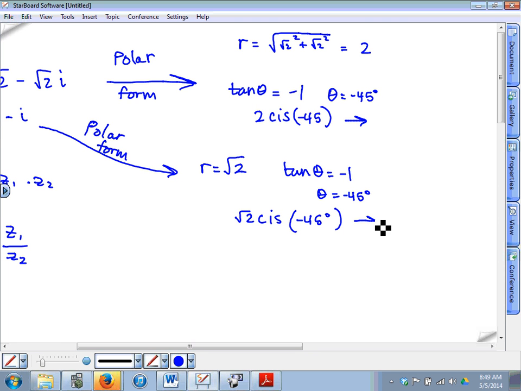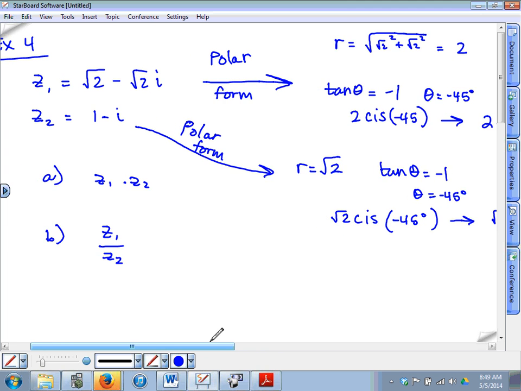I'm going to change each of these into this. What am I doing here? Is there any difference between negative 45 degrees and 315 degrees? Nope. But there is going to be a big difference once we start using these formulas. You'll see what I mean here in just a second. Here it wouldn't have made a big deal, but I'm going to put them as positive angle measures. Now we can do part A and part B.